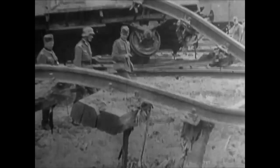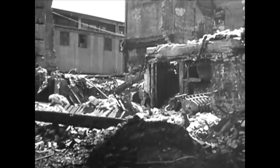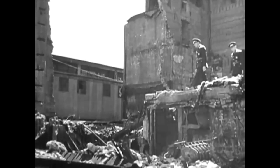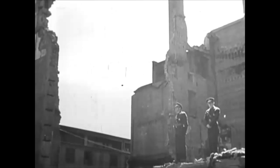The flood of supplies so necessary to the survival of an army or a nation, synthetic rubber, steel, food, fuel, textiles, this flood is gradually being reduced to a trickle. And finally, even this thin, inadequate stream will die away. Then the German armies in the field and the German workers on the home front will have no food for their stomachs, no clothing for their bodies, no metals for their machines, and no fuel with which to run them. Then the Battle of Germany will be won, and with it, the Battle of Europe.